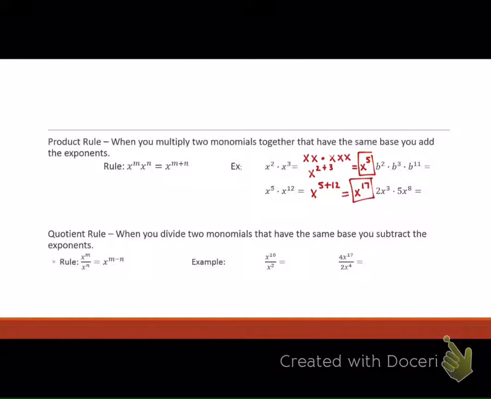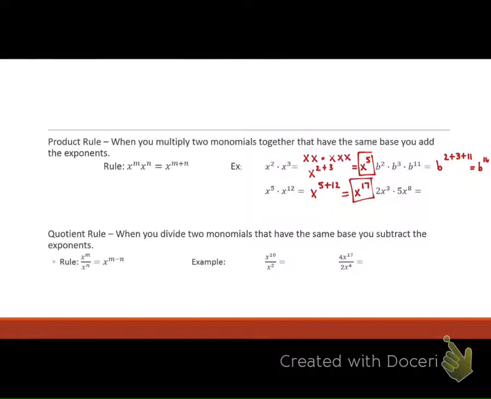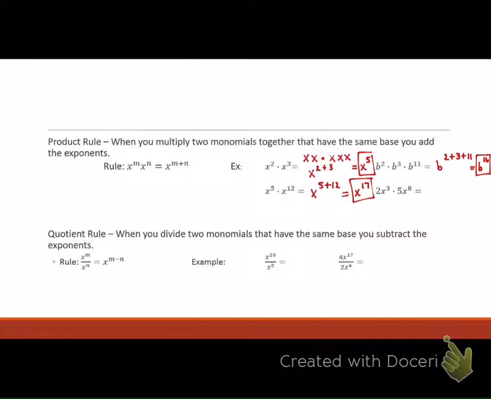Jacqueline, what do you think we're going to do with b squared times b to the 3rd times b to the 11th? So add every single exponent. The base stays b, and we do 2 plus 3 plus 11. So what do you get? 5 plus 11 is 16. Very good. So if you were to list those out, you would have 16 b's because you would have listed out 2 b's, then 3 b's, then 11 b's for a total of 16. Notice you're not multiplying them. If I list out 2, 3, and 11, I'm definitely not multiplying those together, right? So be very careful with that.